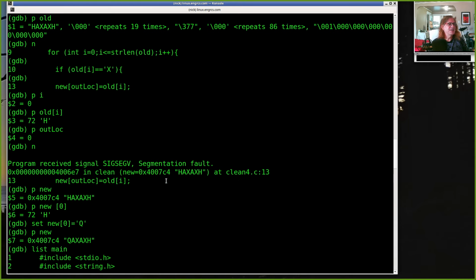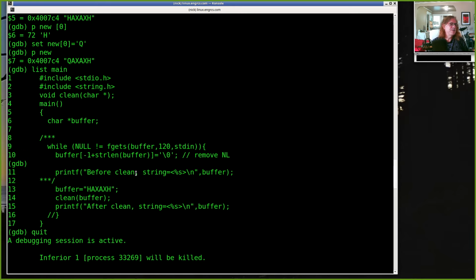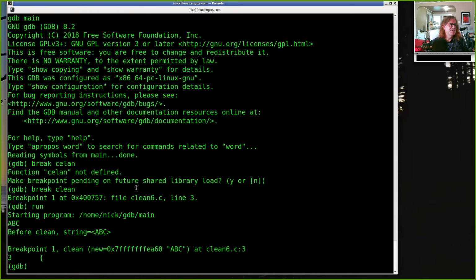When you see something like 4007C4, something that's not a bunch of 1s, that's a different kind of variable. This was something that was allocated as a dedicated constant, basically. That's something you just start to notice over time. So this is a good local variable. We should be able to read this and write this, no problem.